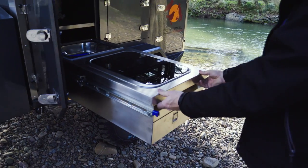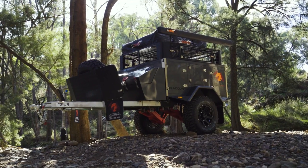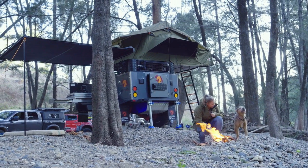Don't let its compact size fool you. This little camper packs a big punch when it comes to storage facilities. There are heaps of storage compartments that are all nice and accessible right around the camper trailer. Plus, the top storage cage is absolutely perfect to store space-consuming things like your firewood, camping chairs, or even a canoe.